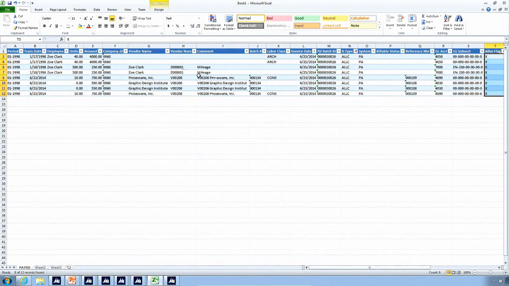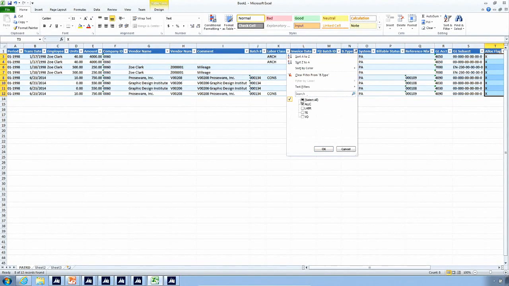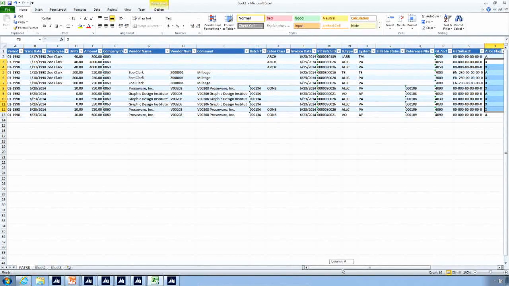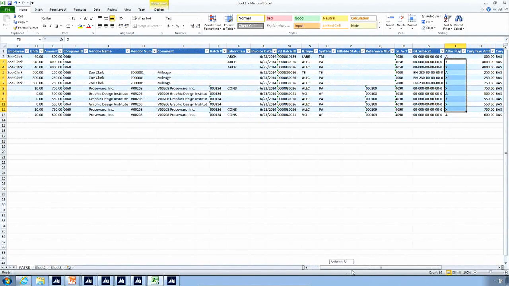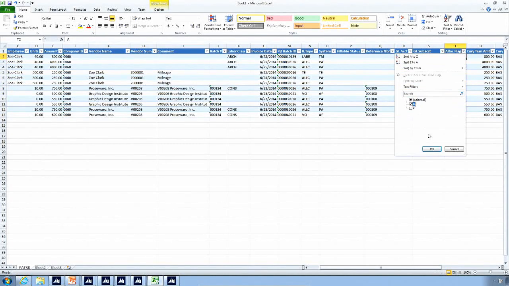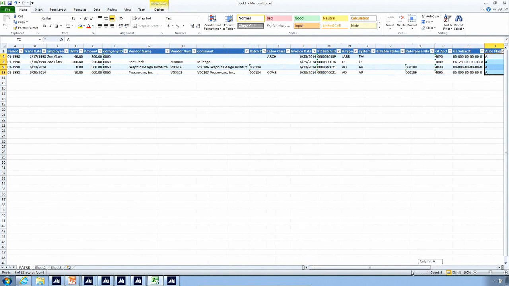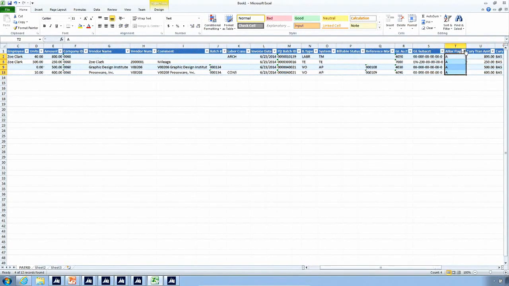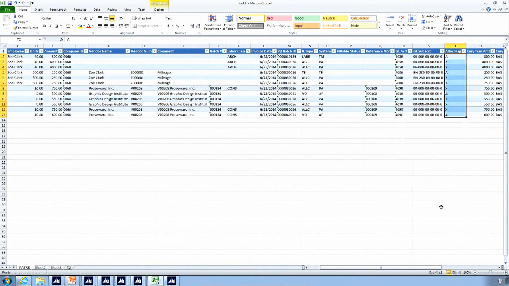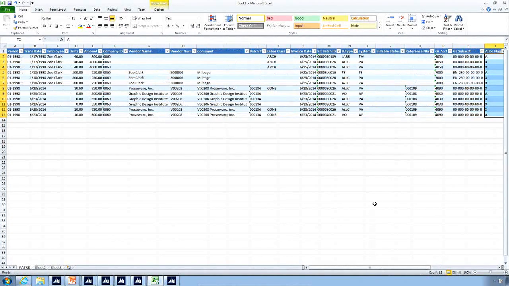Now, let me have my filter here. Let me clear out the allocation. The other thing that I can tell is if it was allocated already, it will have an alloc flag of A. So I can see all these ones that have an A. These are ones that Allocator has already allocated. If they don't have an A and they're supposed to be allocated, then you'll need to run Allocator. So you can easily tell what started from before Allocator and what was created by Allocator by using this transaction detail inquiry screen. It's very valuable. It's so helpful in finding all your data and understanding the records that are on your reports.